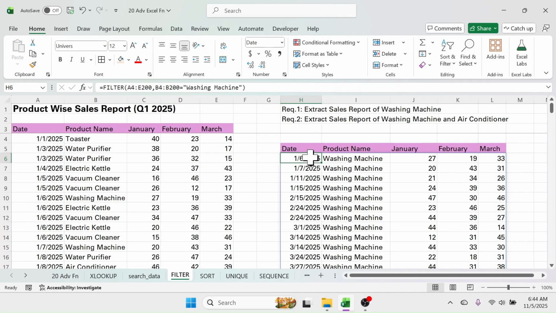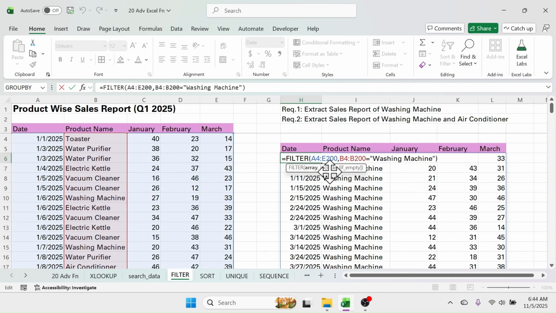So double click on the formula, and before this first condition, put here a opening bracket. Then at the end of the formula, use the plus symbol, open bracket, then put the second condition, that is the product name range. So select this product name range, which should be equal to the second condition, that is air conditioner.